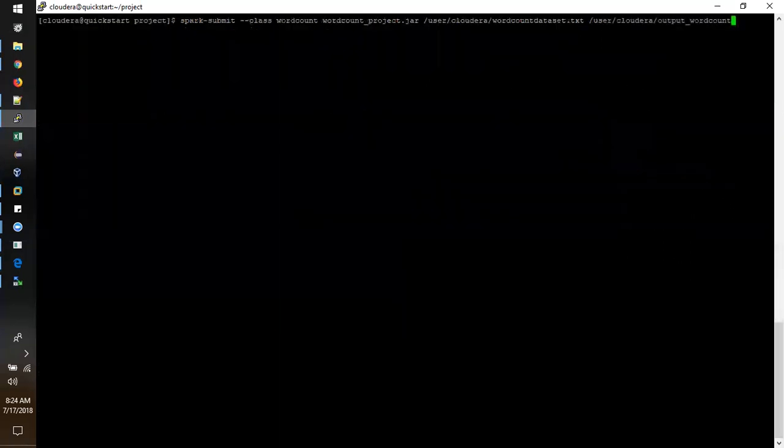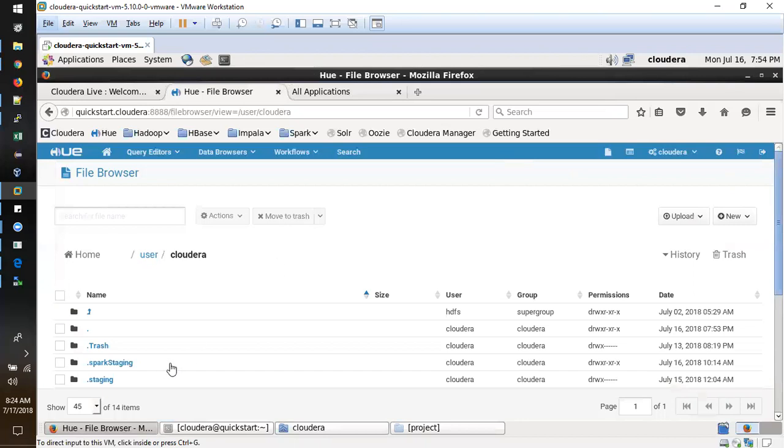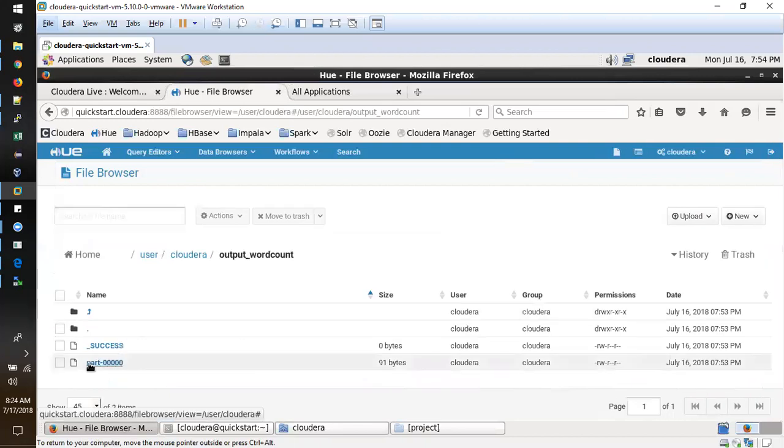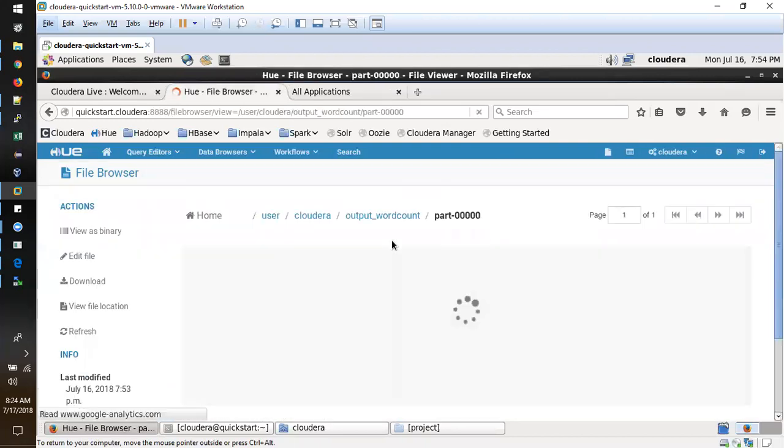This path, /user/cloudera output word count, is a directory. You can check the output. Whatever I have typed, I can see it here.